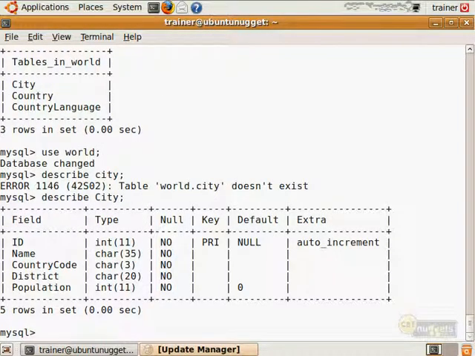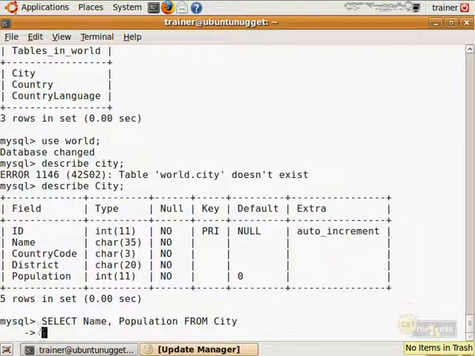All right, the final thing we're going to do in this demo is combine more complex where filtering with the like keyword to do deep string comparisons. What you see on the screen now is that I've attached to the world database again, and I've run the describe statement against the city table, again just to give us a field of view, so to speak, a frame of reference that gives us our fields and data types. And what we're going to do here, as I said, is write a more comprehensive select statement. Let's say we're going to select name and population from city, where, and then we're going to make use of parentheses here in order to separate out our complex criteria.